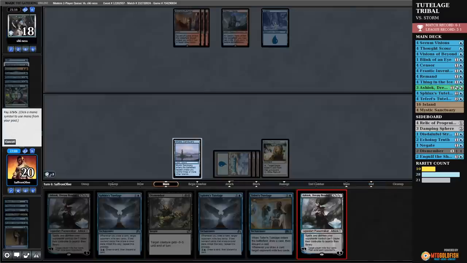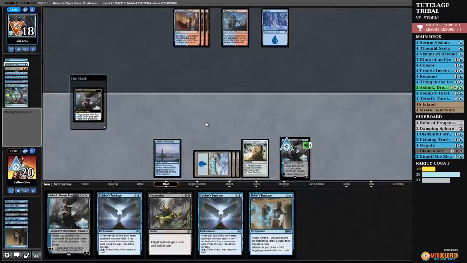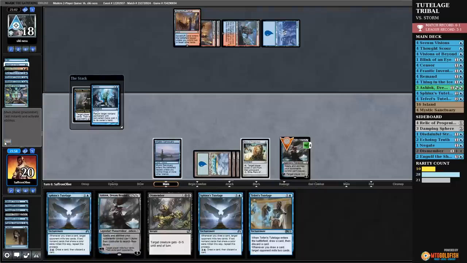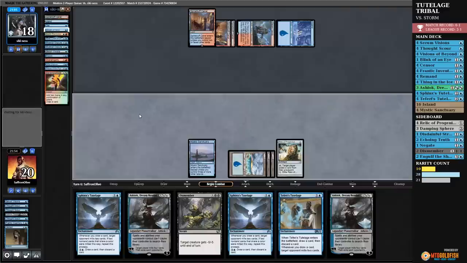Untap. Well, play Ashiok. Ooh, resolves. Well, Ashiok you. That's pretty good. Oh, they cast Gifts. Oh, they Repeal it. Okay, all right. Well, we still get the trigger, we still exile a bunch of stuff. Pass the turn. Oh, I don't know if this is going well or not. I have no idea at the moment.